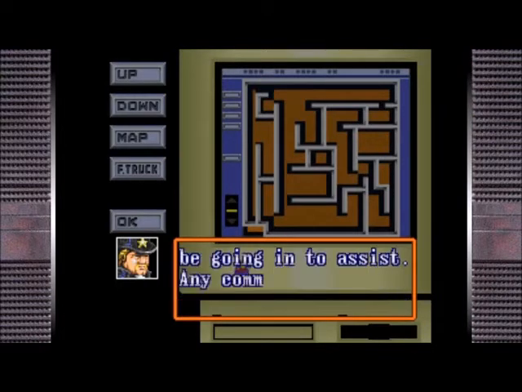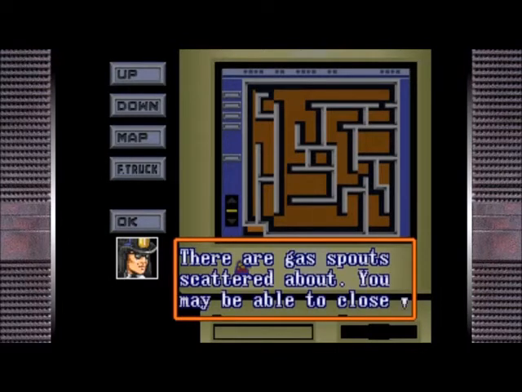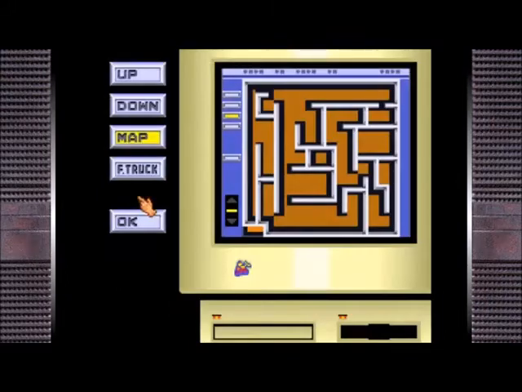Chris, you and Nikos will be going in to assist. Any comments? As you can see, this is the other guy. Running uses oxygen faster than walking, so be careful. And then this dude, there are gas spouts scattered about. You may be able to close them off. So it's only one floor, so we can't go up, we can't go down. And since it's a gas leak and not like an actual fire, we can't use the fire truck. So we can't click back on the map, so we don't get that weird message about the castle. So we're just going to go on ahead and go.